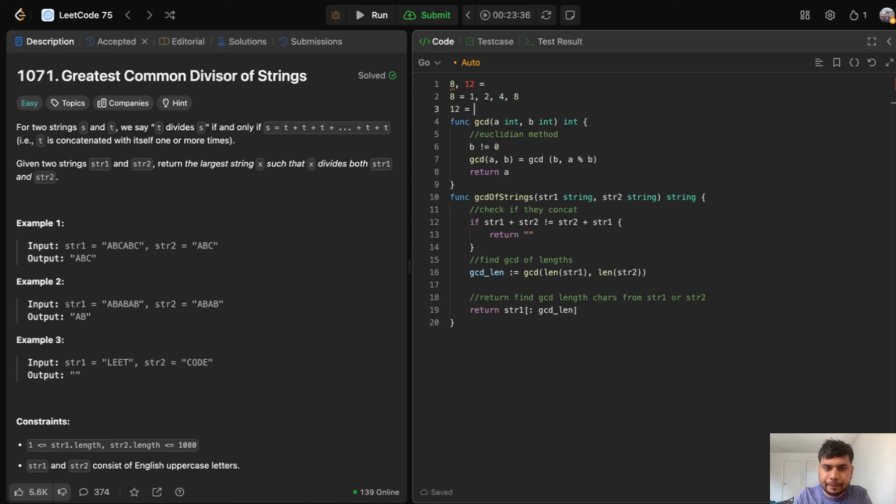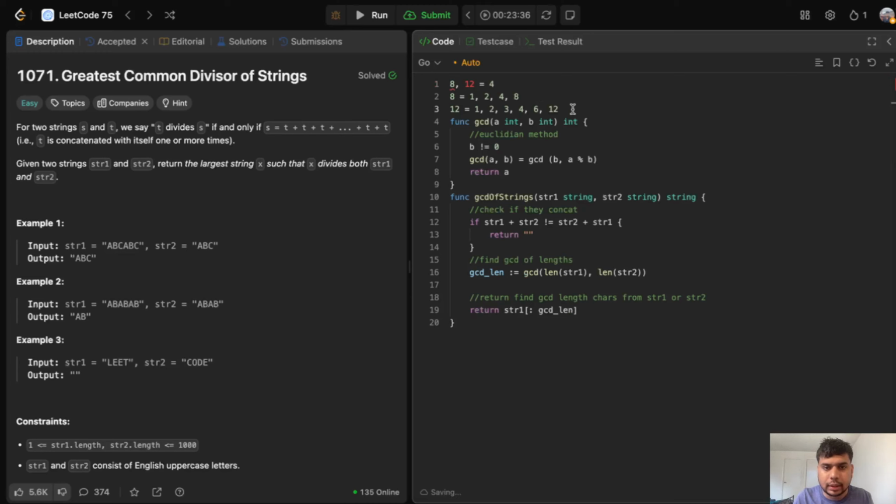For 12, 1, 2, 3, 4 divide, 5 doesn't, 6 divides, 7, 8, 9, 10, 11 don't, 12 divides. So the greatest common divisor is 4 in both cases. So GCD of 8 and 12 is 4.